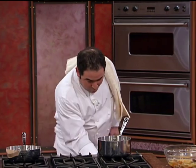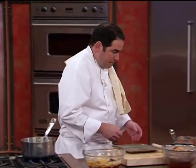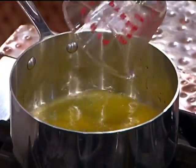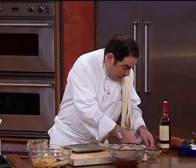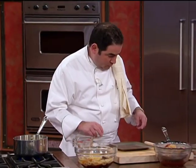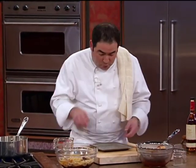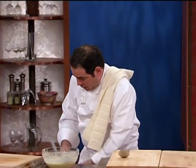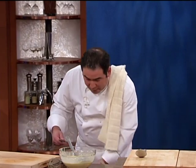Now, after that, I like to flavor my compote, my dry fruit compote. So how I do that, I take orange juice with a little H2O. I take sugar and some cinnamon. Also some cinnamon sticks. And then, here's the big thing right here. You take a vanilla bean. Oh, yeah, babe. You take a vanilla bean.